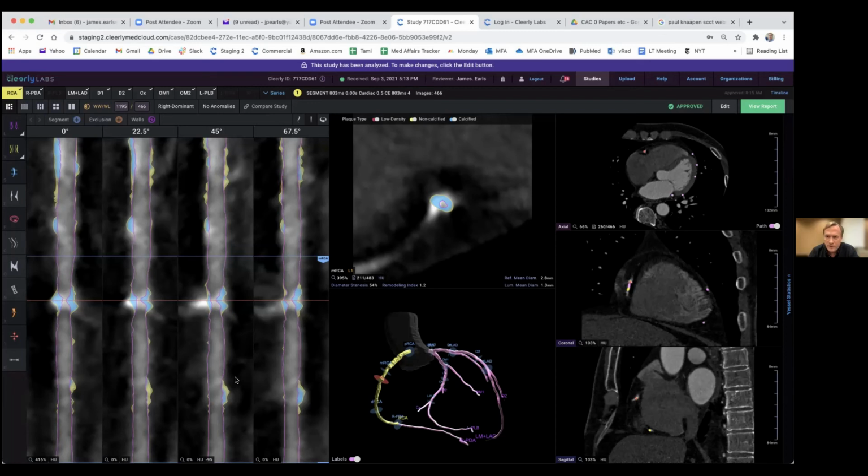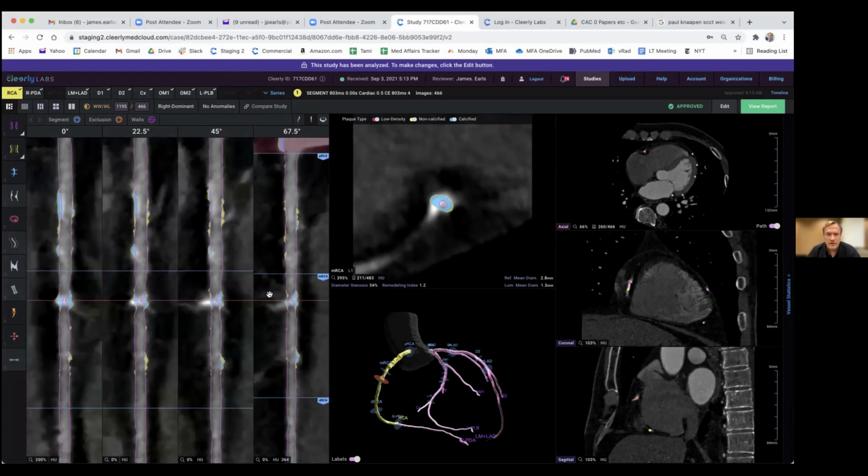And Paul showed some of the early studies that showed specificities for coronary CT in the 60 or lower 70% range. Using our machine learning tools, we were able to actually elevate that. We still had excellent sensitivity, 90 to 94% compared to quantitative coronary angiography, but the specificity was elevated up to the 80 to 90% range. So we overcall fewer lesions, certainly than clinical readers have in the past, even expert clinical readers.